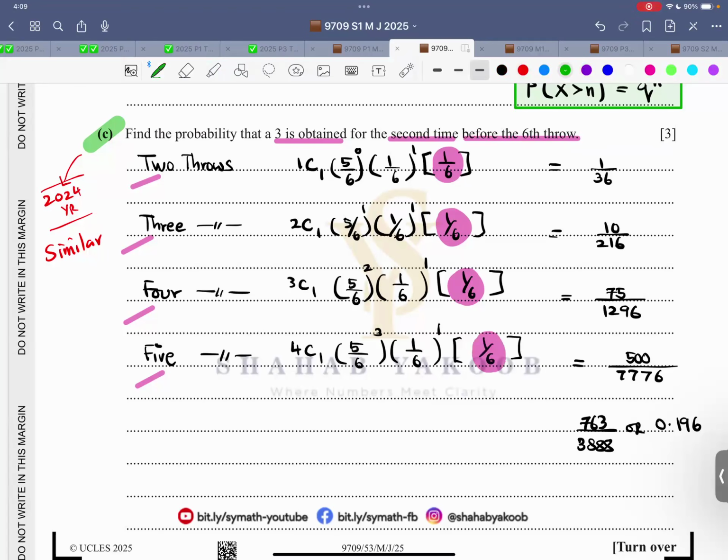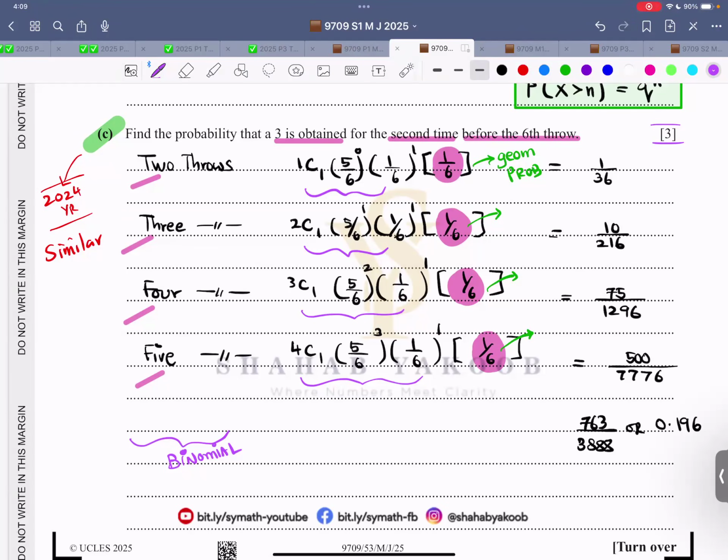So now this particular part is like geometric probability distribution. So this one and this one and this one and this one, that is geometric probability distribution. But what about the parts before that? This part, or for that matter this, or this, or this, is binomial. So this one is binomial. So it's a combination of binomial and geometric. And keep in mind, it's for 3 marks, so try your level best.